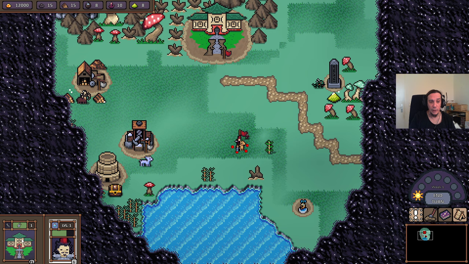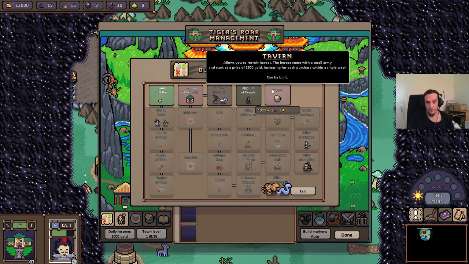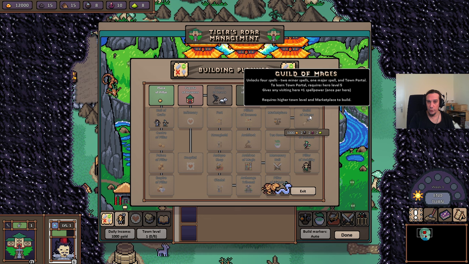So your building in the city works like that. You get to build one building per day. That's it. You can't build more than that. Down here you see the town level. Town level 1, 0 of 5. That means the town level of your city will increase as soon as you have built 5 things from this list. The town level also unlocks new tiers of buildings.